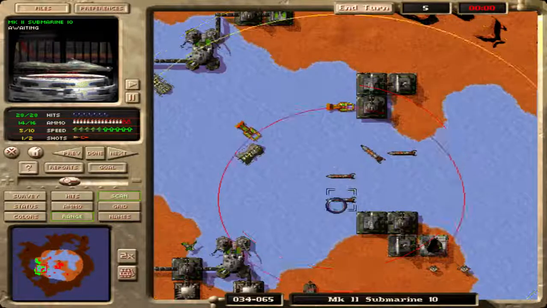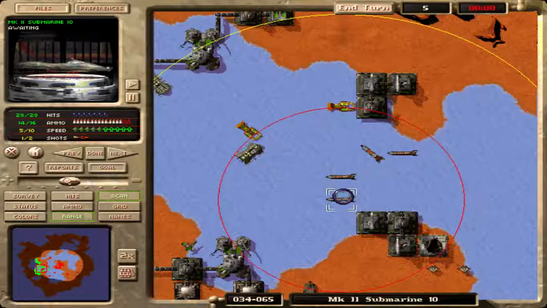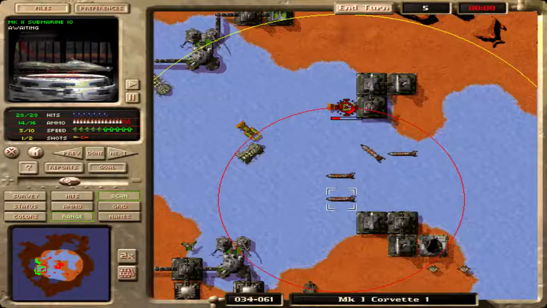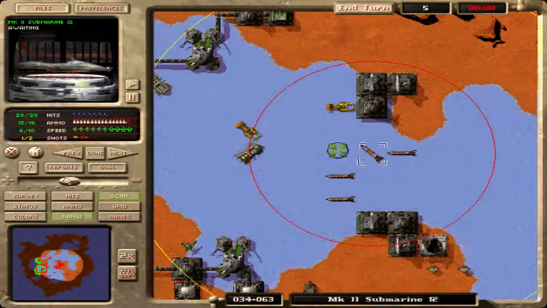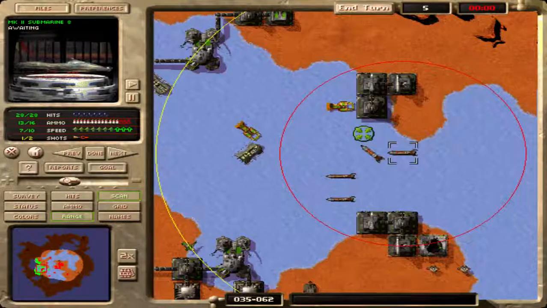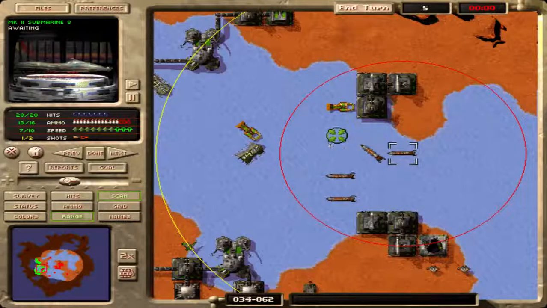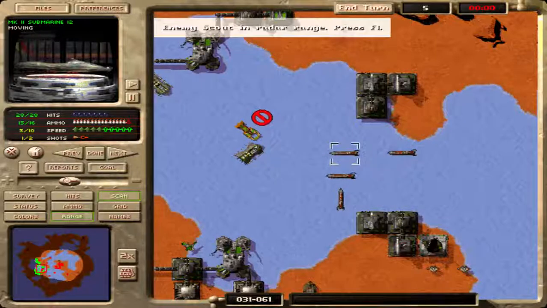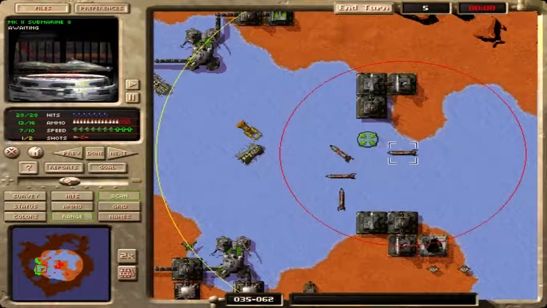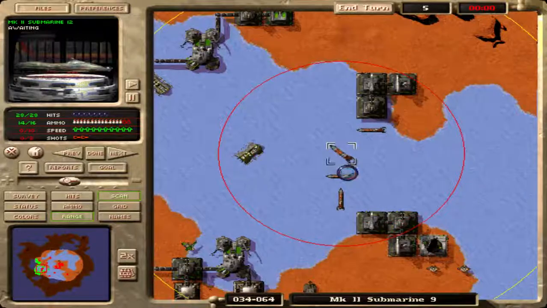Okay. Actually, no, wait, I've got this. Hold on. So I can use this one to shoot that one. This one can move up and fire. And I should be able to move one space on a diagonal, not two. Alright, let's see if this works. Yes! Nailed it.